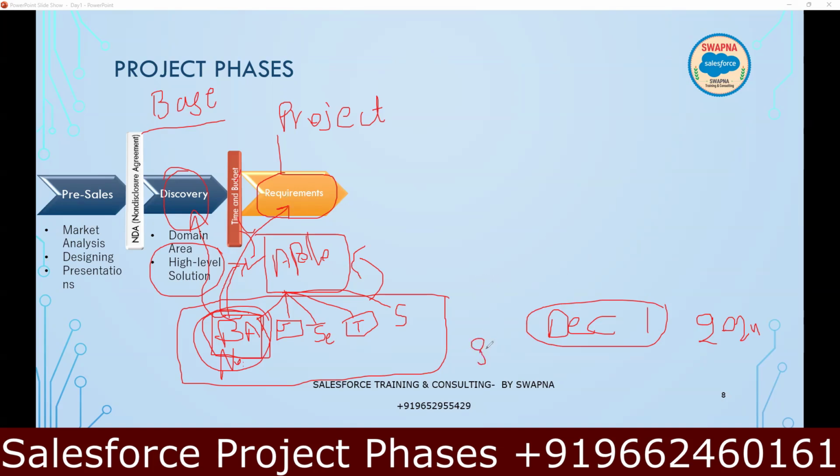Usually we will go sprint-wise. It's basically the agile methodology, and we will see in depth what the agile methodology is. So right now the requirement is gathered and the BA is going to assign this requirement to the developers, to the design.